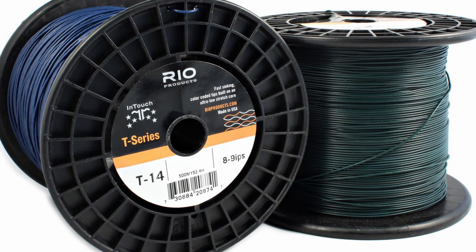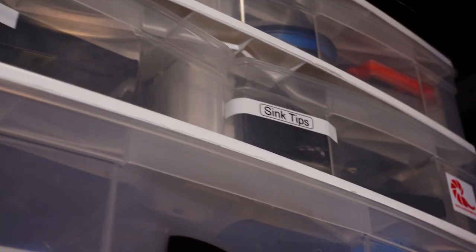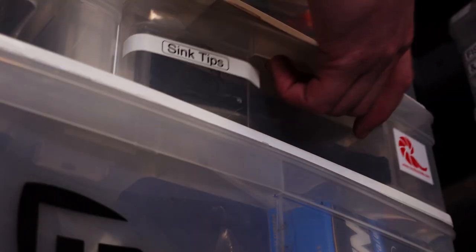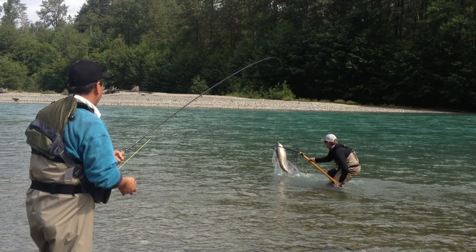We're going to talk about type materials and T materials. We're going to take it all the way up to more advanced integrated lines that you might put on your single hand fly rod, all the way into switch and spey options. If you've ever wondered what you've got on for a sink tip, I'm also going to teach you a trick to identify it — like this mess of lines I have down here. If you stick around to the back end of the video, I'm going to share my favorite lines for every salmon trip depending on the situation, with a few strategies you might consider.